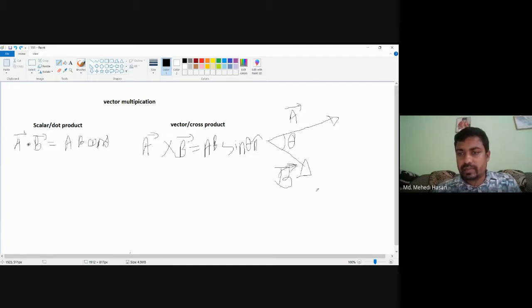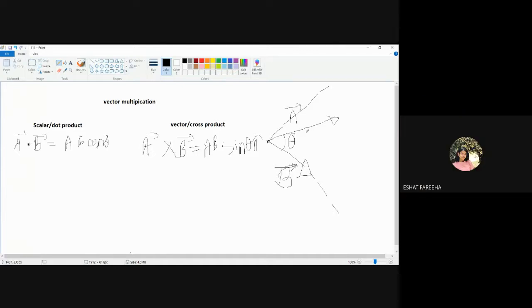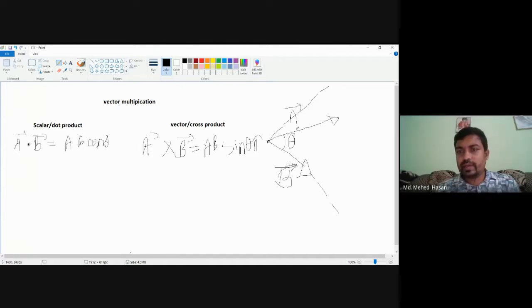That means if we consider the b vector along that direction, and the perpendicular to the b vector along that direction, then it is already like a coordinate system, along the b and perpendicular to the b, and this is the origin. Okay, so now we are taking these two as a plane, one direction along b and one perpendicular to b, and the a vector is in that plane.